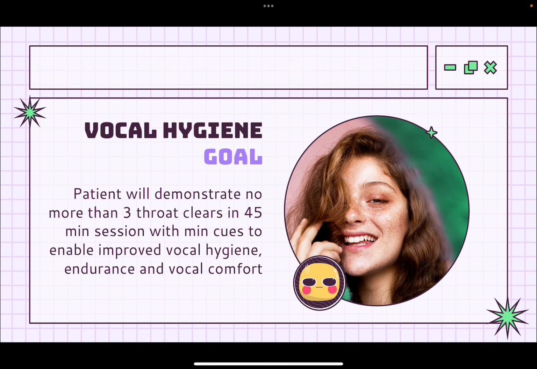And then finally, another goal that's going to be really common for you to use is a vocal hygiene goal. A lot of the patients we're going to see have poor vocal hygiene, whether that's not drinking water, or eating or drinking things that are really abusive to the vocal folds, or, for example, in this one, throat clears. Oh my gosh, no, don't do it. Don't clear your throat.